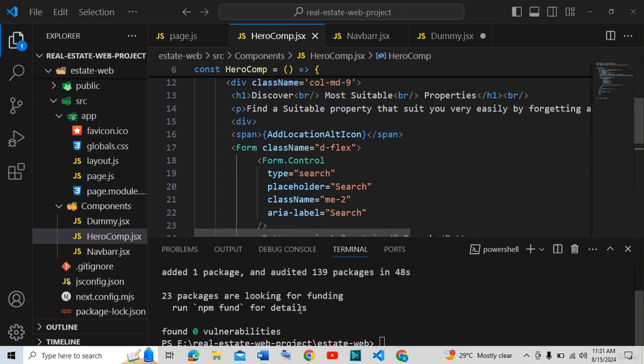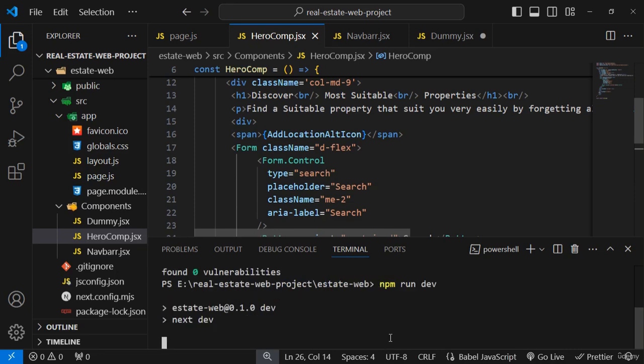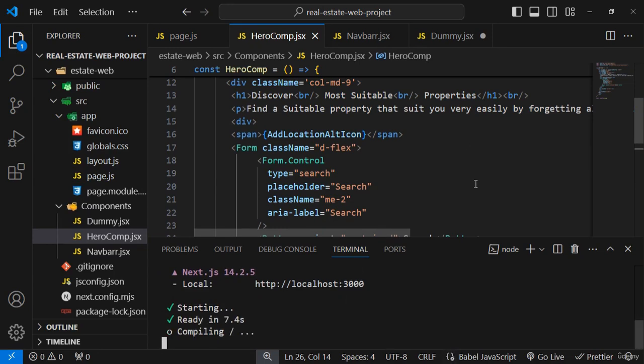And you can see that it is successfully installed. So now I am going to run my project, which I have to type npm run dev. Now open that link. It is compiling.